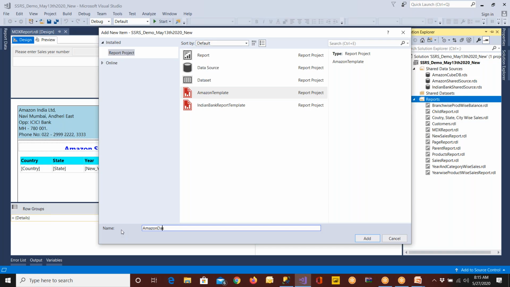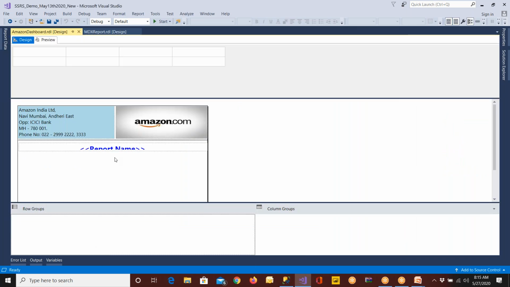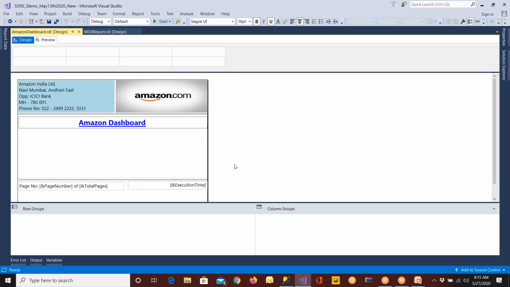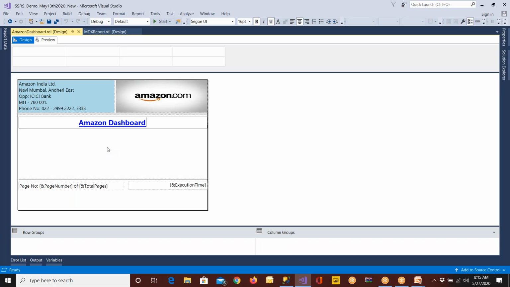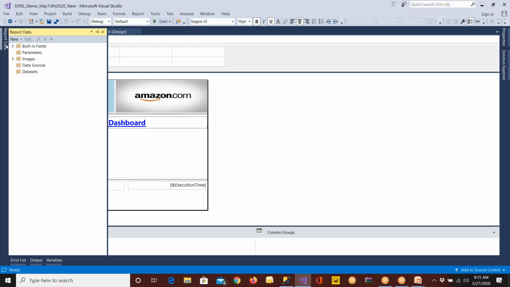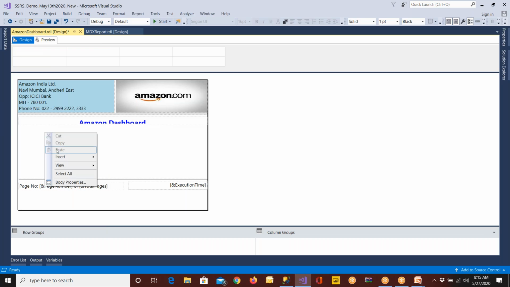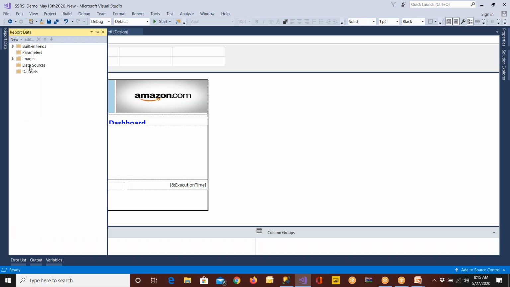Dashboard means they would like to show different varieties of data there. What is it that you would like to display? What is it that you should not display? And what reports do you want to show? Simply, you have a lot of text boxes. Inside the text box, you can have different reports that you can call.